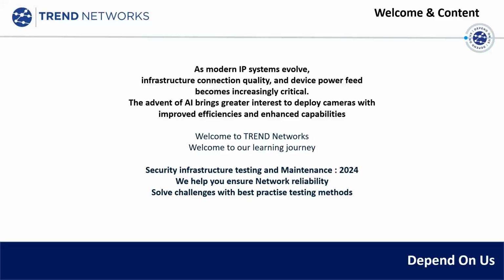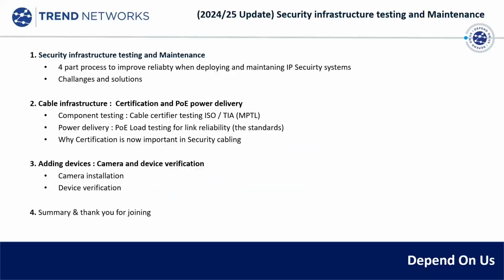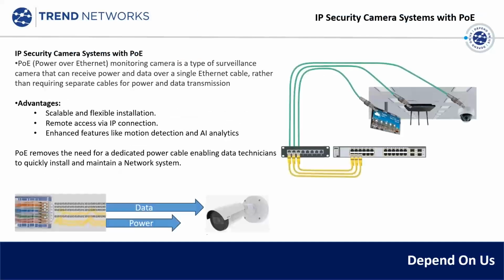Okay. Again, welcome to Trend Networks and welcome to our learning journey. Okay, just a quick overview of the topics we'll cover. We're going to break it down as a 4-part structure. The cabling side, so cabling and connectors, we'll be looking at the importance of how to best test cables, and then the power definitions there. And then of course, when you're adding a device, best practices there, and the suggestion on networks. Okay, so let's get some answers for you today.